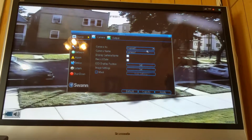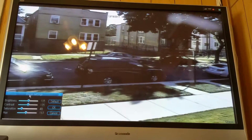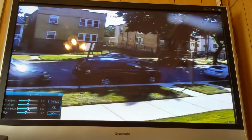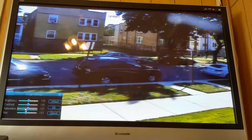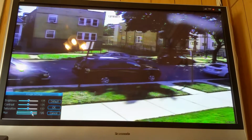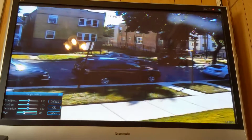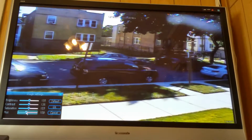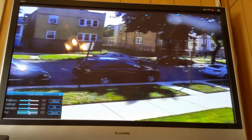This is camera number 8 and number 1. So we go to image set, and then we try to get this color right. See, now I'm bringing a little bit more color. See, I brought some more color up in there. You get a chance to really see. And then the hue. That's making it the wrong color, like red, purple. That's more of the color. It's a little more green than that. It's about right there. That's it right there.